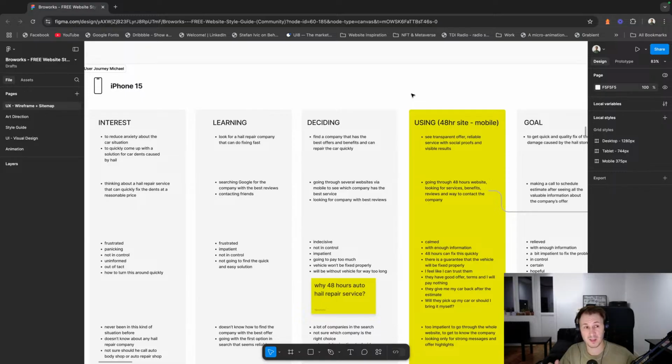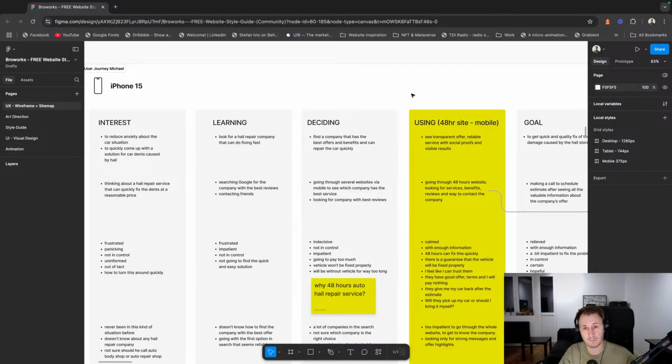Then we have two very good ones. One was a 3-minute estimate, as we called it. During the 3-minute estimate, they can go to the multi-step form to select their vehicle, very visually pick the points on the vehicle where it was damaged and with how many dents. And in the end, after they leave their information, they will receive a PDF of the offer of approximately how much it can cost, which is very good. And they also have a fourth option to schedule a 1 hour video call with them to discuss everything.